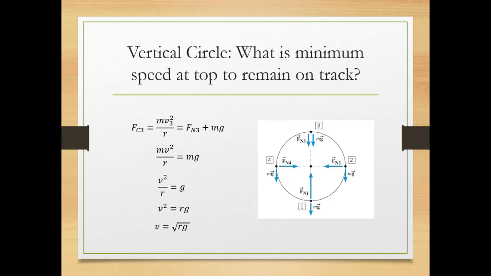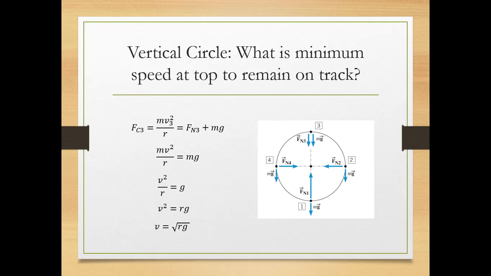So this means on a roller coaster, this is why you never can come to a complete stop at the top of that circle, because you need to have some forward velocity. And actually that forward velocity, how fast you need to go, depends upon how big the circle is. The larger your loop, the faster you need to be going at the top to continue to move in that loop.